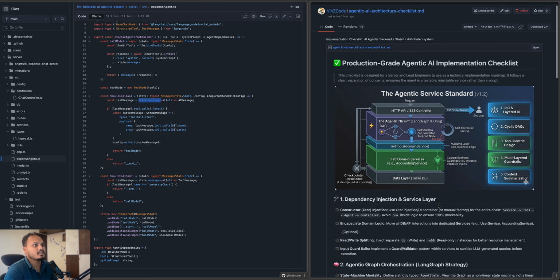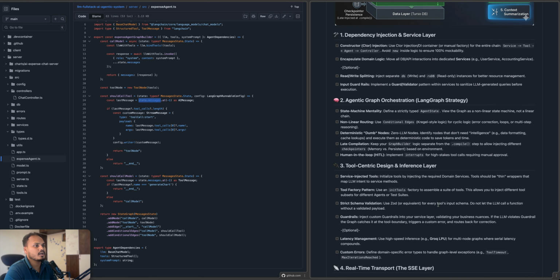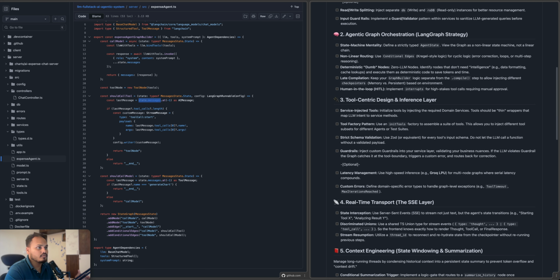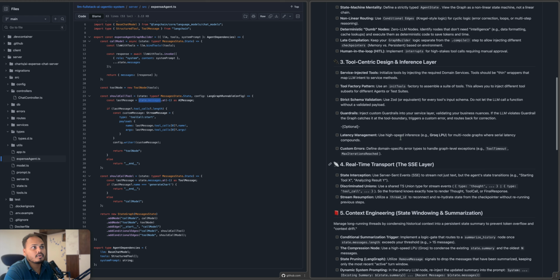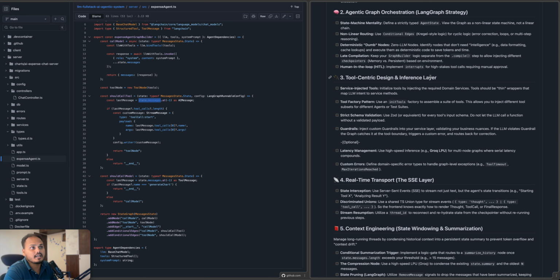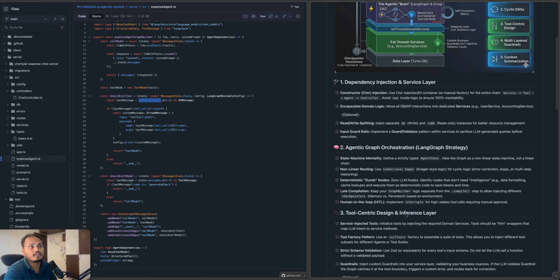But in the case of agentic, you cannot always say that this is how the format will be. But by using these methodologies, you can still have an LLM node in between and see whether it produces a deterministic state or not. So that is all about context engineering, the real-time transport layer, the tool-centric design and inference layer, your agentic graph, and dependency injection, where it all kicked off.